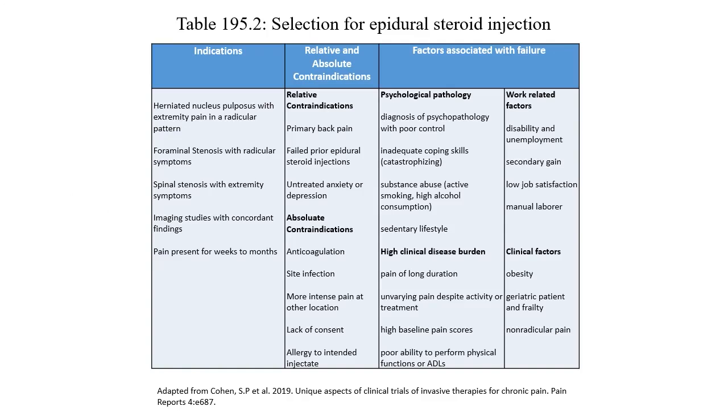Patients with factors that predict poor response, as illustrated in Table 195.2, who are often prevalent in the chronic pain population, are often excluded from trials on pain techniques. Therefore, it is difficult to know the rate of ESI efficacy in the true clinical population. Since pain is a subjective experience, patient feedback is a crucial component of assessing efficacy, and there may be a placebo response or expectation bias as high as 35% with each injection.